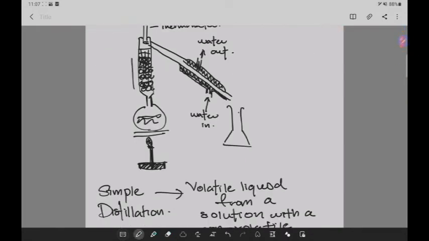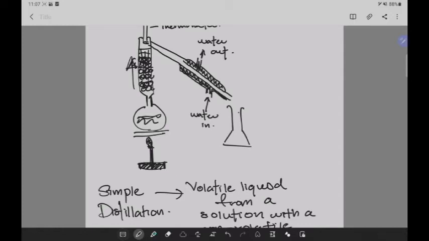Up this fractioning column. The reason the fractioning column is very important is because, as you know, evaporation occurs at all temperatures. So when we heat up the solution, it will even be very probable that, let's say, the example of water and ethanol, water will be evaporated as well.